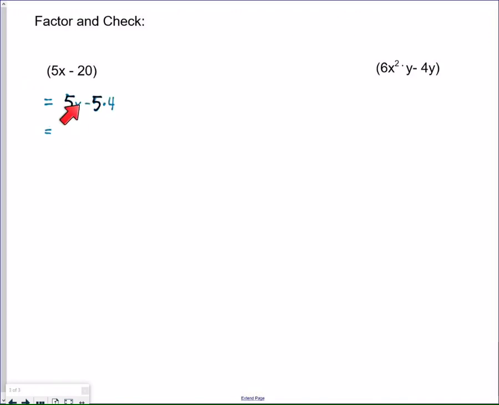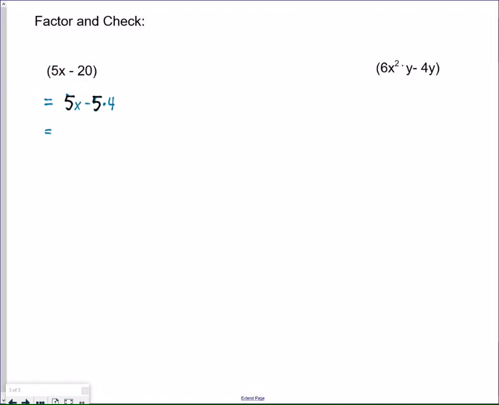So the way that I do this in my head, and I would like you to write this out this way, is I break up the two terms, 5x and 20, into factored form where I'm seeking factors in common. So the first term has a 5 factor and the second term has a 5 factor. So that's the common factor. That's the magic number that was distributed.